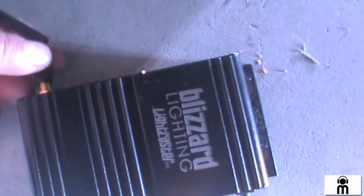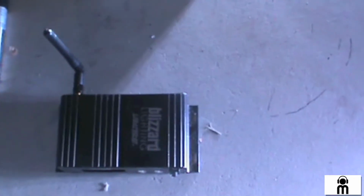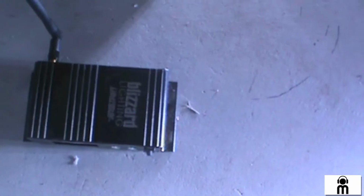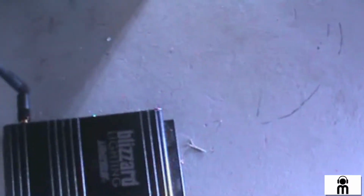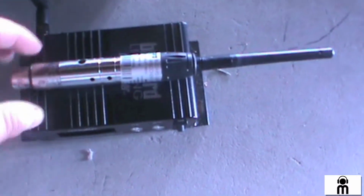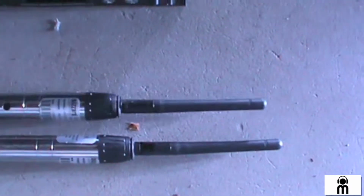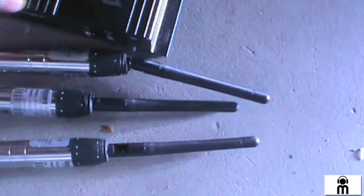Alright, antenna's plugged in. Anyways, this is your transmitter. And this is probably the biggest piece of this whole system, because these are your receivers. Maybe these guys are a little longer, but in terms of bulkiness, this is it. This is your receiver. These are Wisicles. I brought out 3 for demonstration purposes.